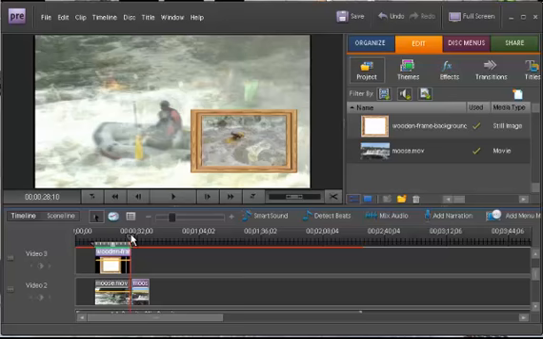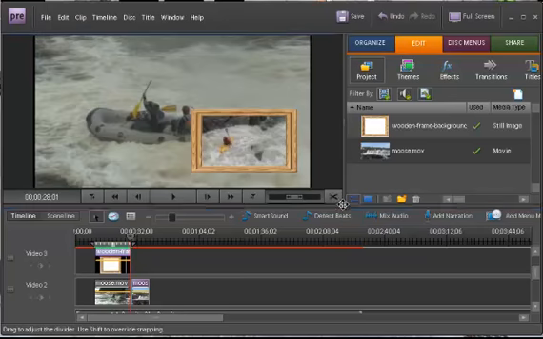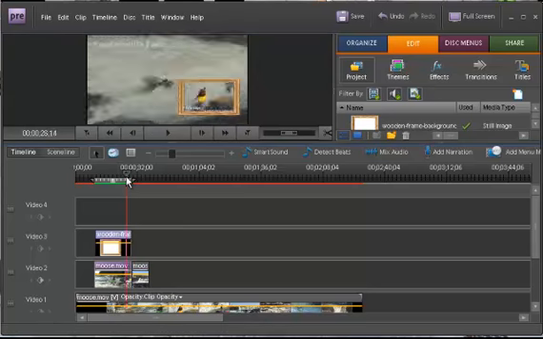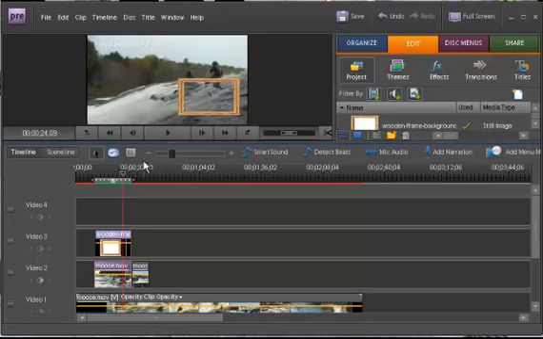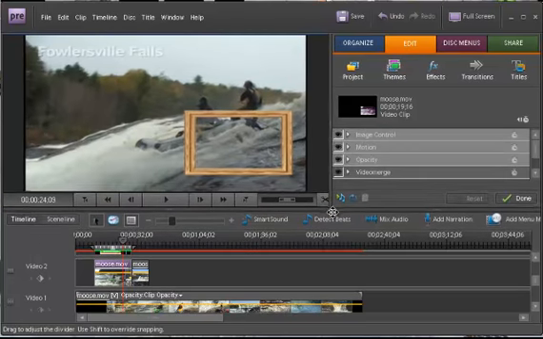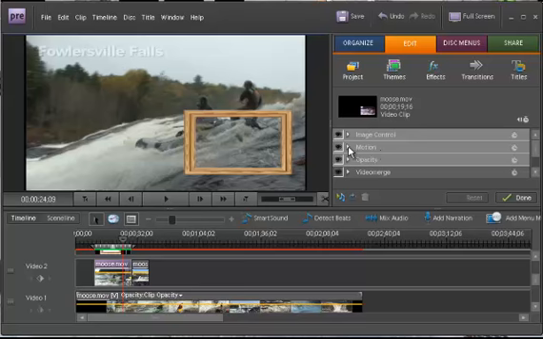So what I want to do, and I'm just going to give you a better look down here, I'm going to select that first clip down here. I'm going to go to the properties for that clip, like before, and we'll just have to move this so we can see the properties better. I'm going to open up motion again, and it's going to tell me what's the position and what's the size of that original video.